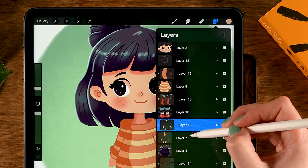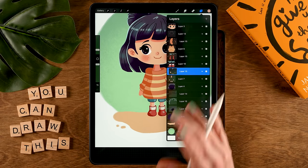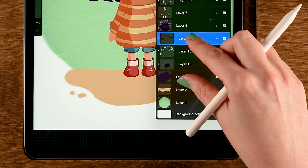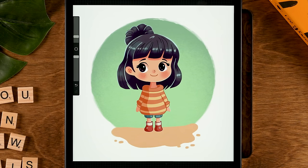And then when you're happy with these layers, you can actually pinch them together, of course. You won't be able to undo that later. So do be sure that you're happy with what you got. For instance, I'm going to merge these hair layers. But merging layers as you go will save you a lot of layer space. So now that we have our character, it's time to start working on our background.